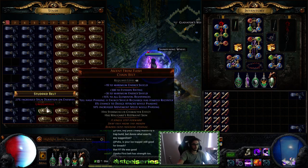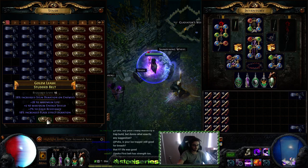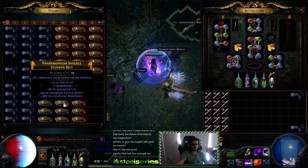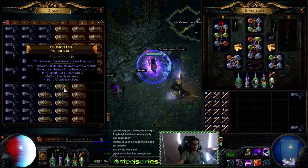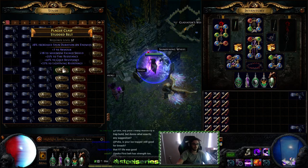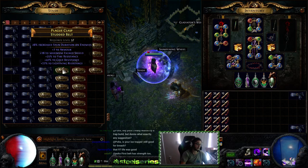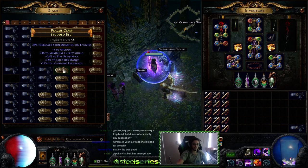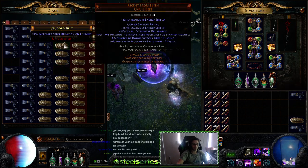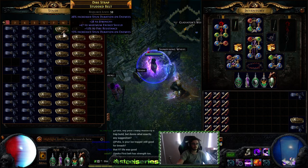Nope. Nope. Nope. $80 life, 44 ES, 26 lightning. This is okay, but nothing really too crazy. This one had a lot of potential. If everything else was higher, it could be like a CI belt. Nope. This one was super close. It's just the rolls had to be higher, unfortunately. You could still add on life and it would be okay, actually, if you prefixed life for that. Nope.